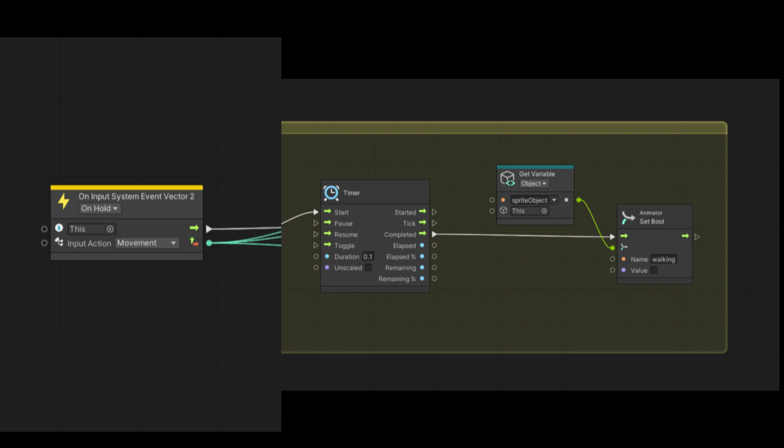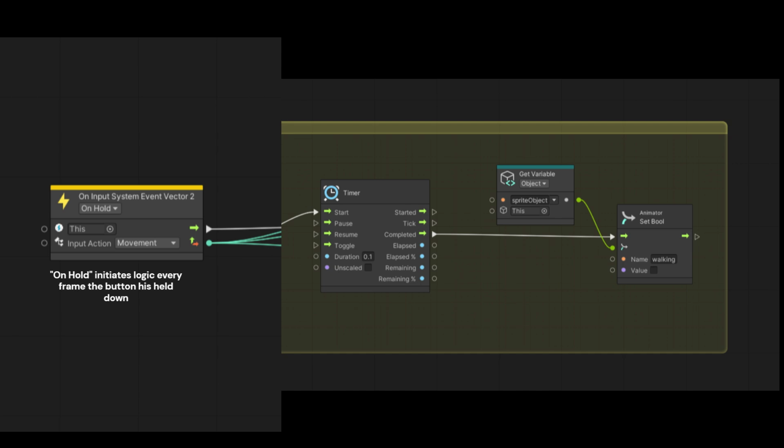You see, the way that this works in reality is that by selecting on hold on the input node, I've set this up in such a way that every frame that I hold down the movement button will be initiating this series of logic. Every frame will be restarting this timer.